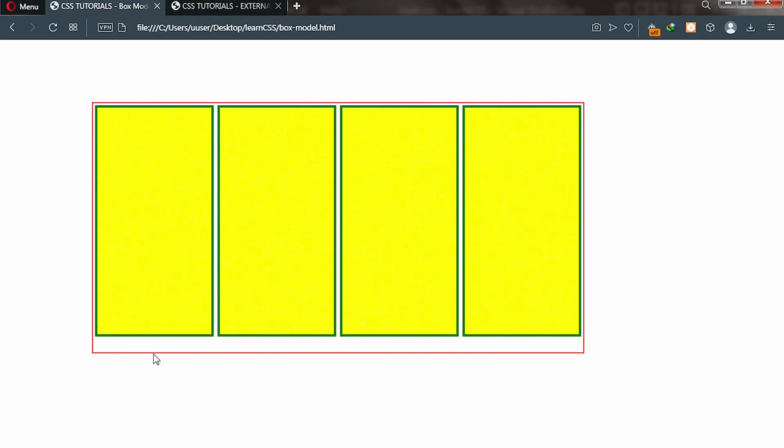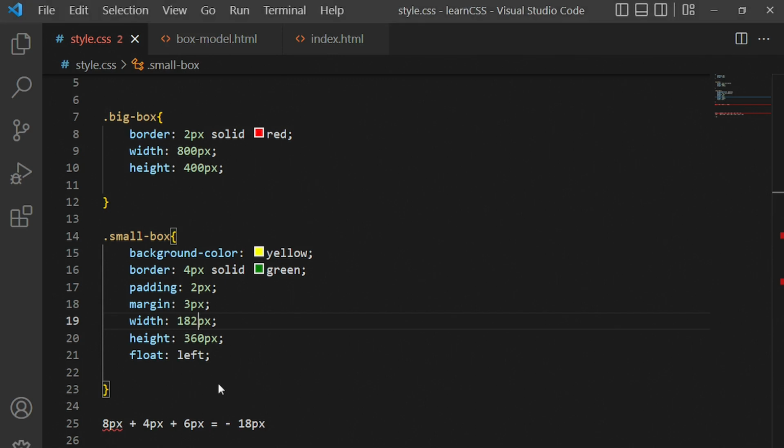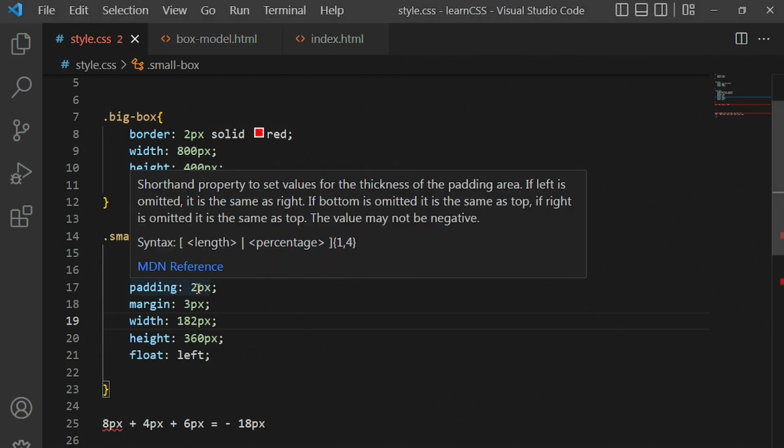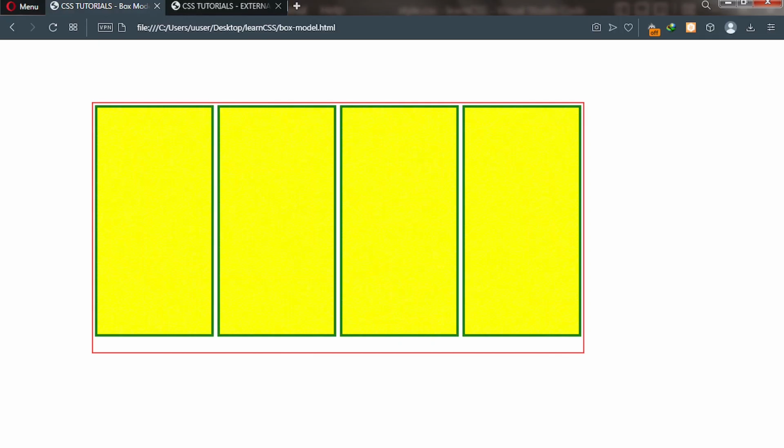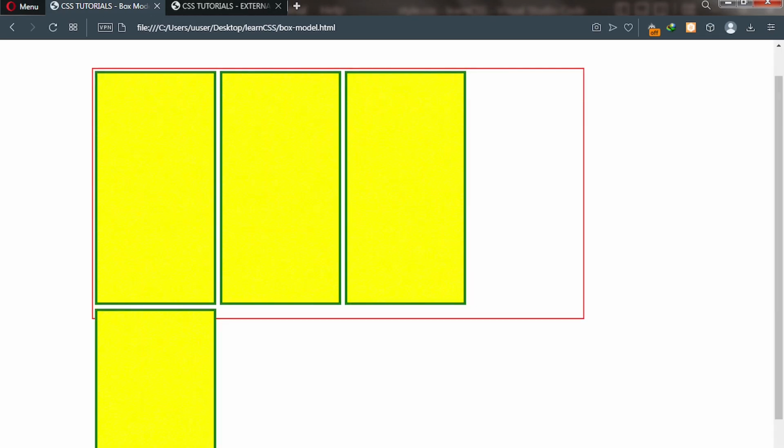So this is a problem in CSS, in the earlier version of CSS, but now they have come out with different methods to solving this problem. Because right now, if we should go and change something, let's say this 2 pixel to something like 4 pixel, now our boxes will have problems fitting inside this big box. And that's why in the newer version of CSS, that's now CSS 3, things are a lot better. So that is it. That's all about the box module.